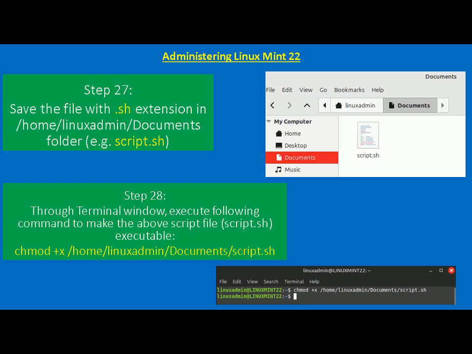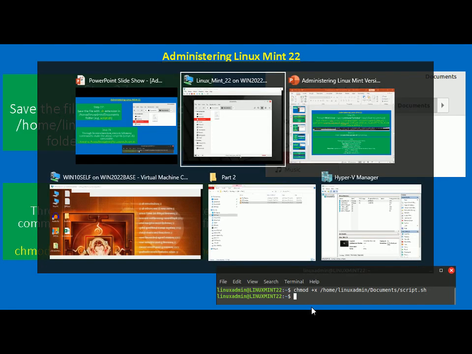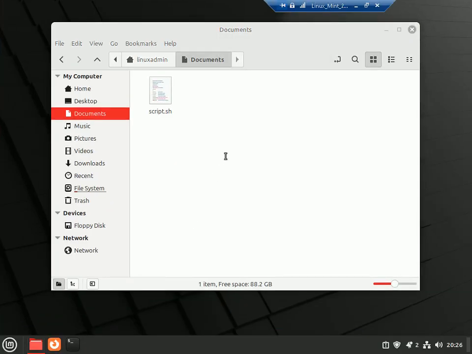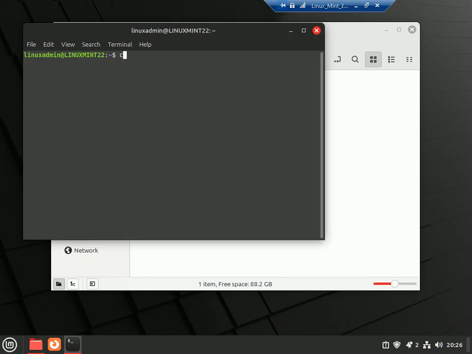Okay, so let me go back to my Linux machine, open the terminal, and now chmod plus x and then give the path. So it will be like home slash Linux admin slash documents and then script.sh.